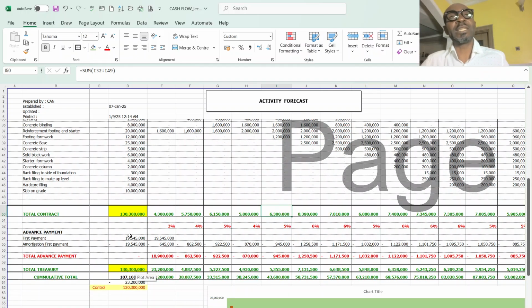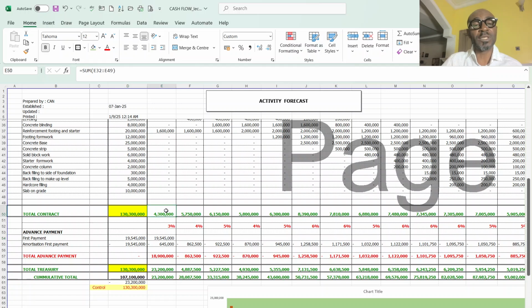Then if the contract stipulates that you are entitled to, say, an advance payment of 15%, you'll be given 15%. And once given the 15%, it is expected of you to pay back, amortize this amount as the work progresses. And there are different ways depending on what the contract stipulates. There are contracts that will tell you for every job you do, you ought to pay a 15% equivalent to the 15% that was given to you.